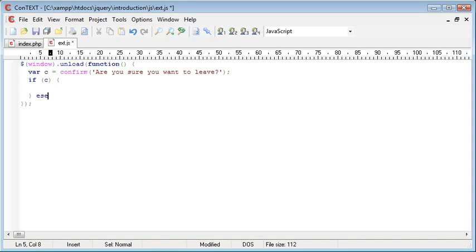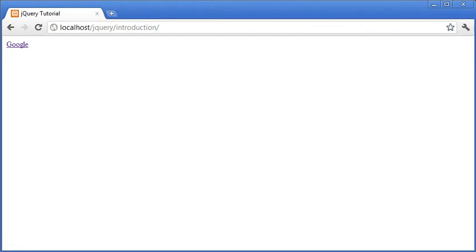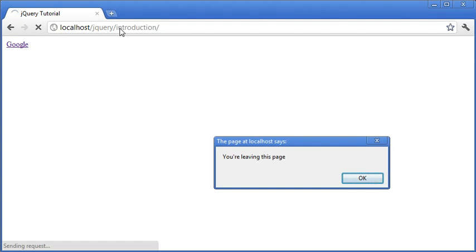Now in this case, what we would think would be possible was to say if the confirmation is OK, so i.e. the user presses OK, we can, for example, return true or something like that. Otherwise we could go ahead and return false. Now in any other circumstance, this would return false to this function, and therefore the action wouldn't be carried out. If the user does press OK, we would return true, therefore they would be able to leave the page. However, let's go and take a look and see what happens.